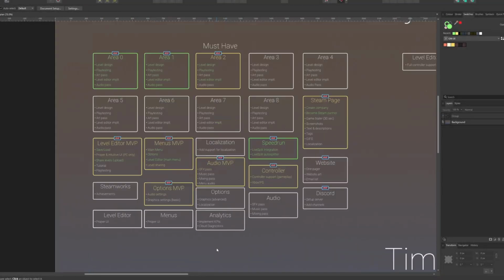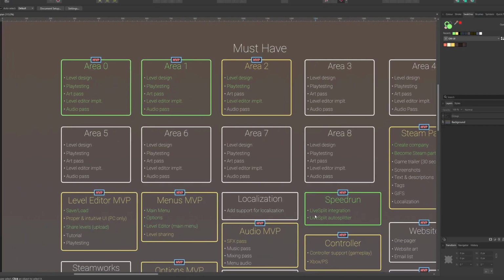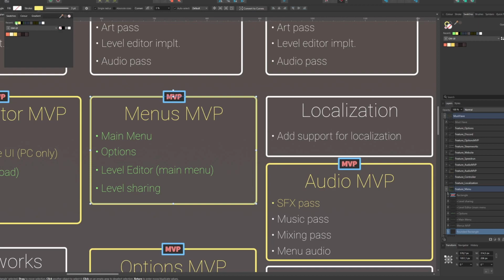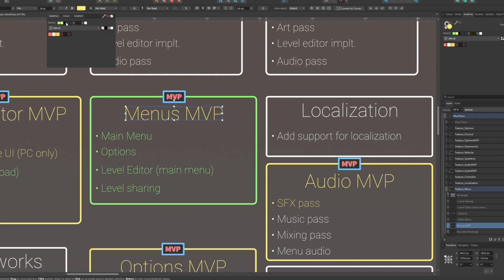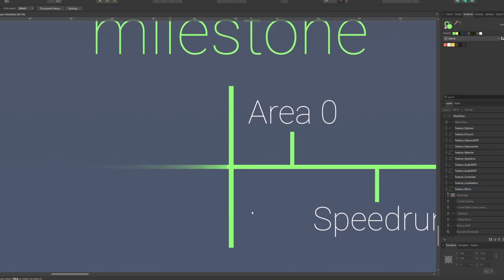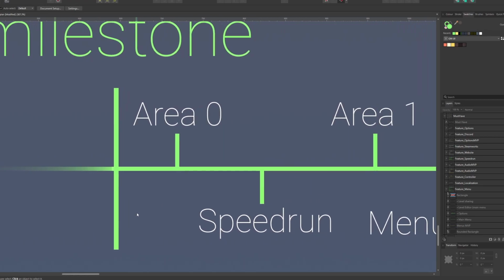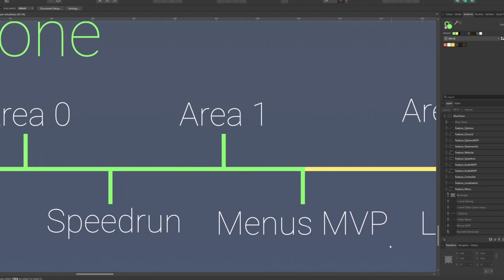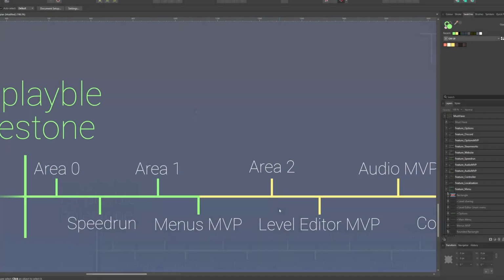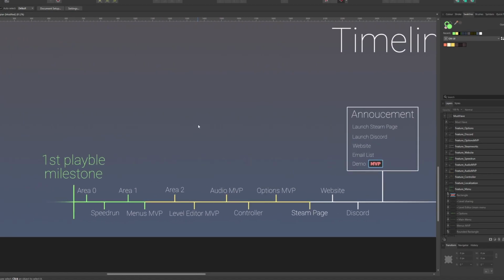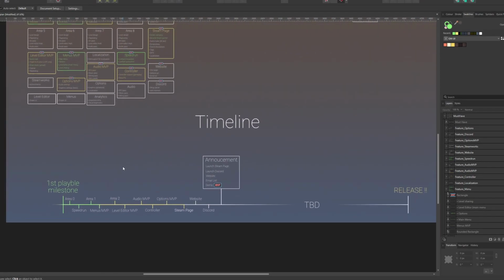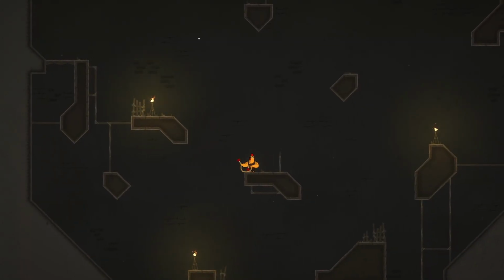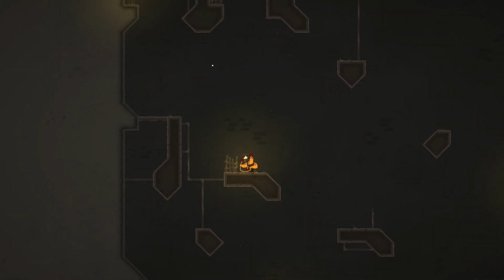I thought it might be a good idea to update you guys on the status of the game by showing you the project plan in each devlog and to be a bit more transparent about how things are moving along. If you remember in the previous video, we were right around here and now we're here. I know it doesn't look like much, but it's actually a pretty big step towards the MVP. This was one of the larger milestones for sure. Of course, it's not completely 100% done yet, but I need to get myself away from the UI for a while and get back into some work that feels more related to the game itself.